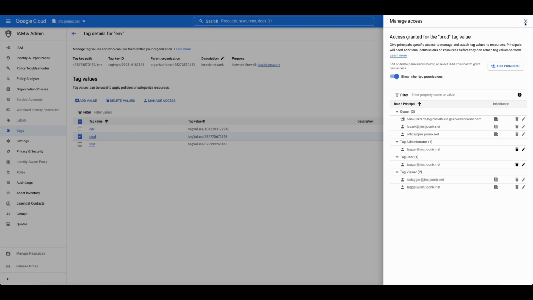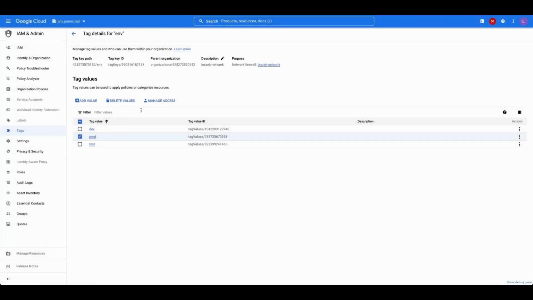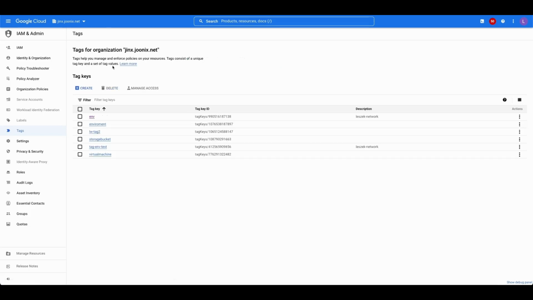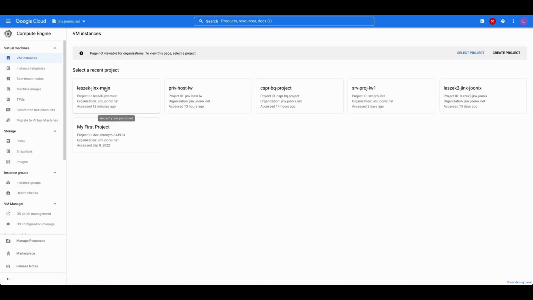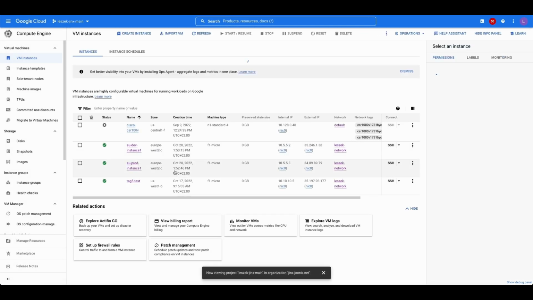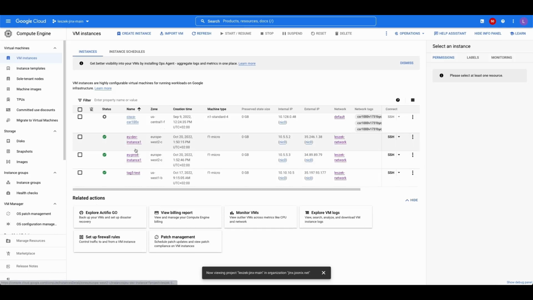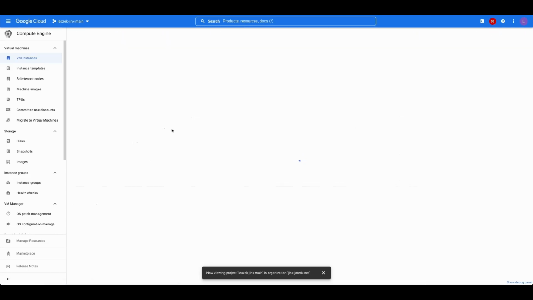Okay, so I have tags created. It's pre-configured. Before the lab started, I pre-configured all the tags just to spend a little more time on the explanation. Let's try to assign our tags to our compute instances. Just recently, the option to assign those tags from Cloud Console has been enabled. So let's try this option.